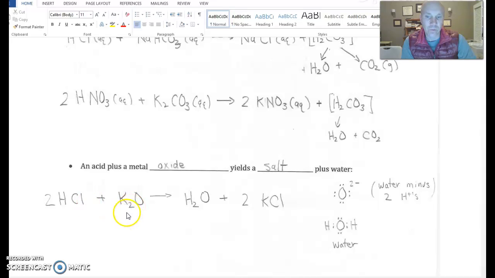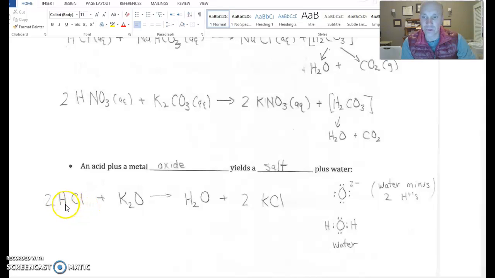So when you see some sort of oxide, just realize for every unit of the oxide, you're going to need to add 2 H pluses to it to get the water, which is what you need for the neutralization. So if we've got potassium oxide, notice that there is just 1 oxygen. That means we're going to need 2 H pluses to neutralize it.